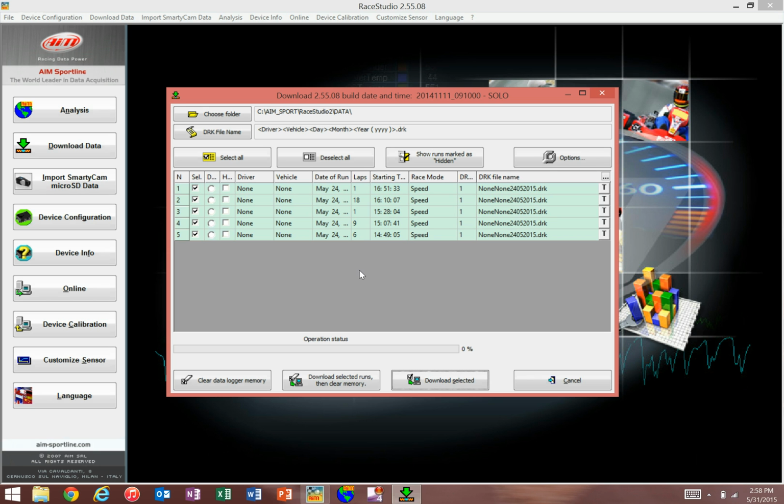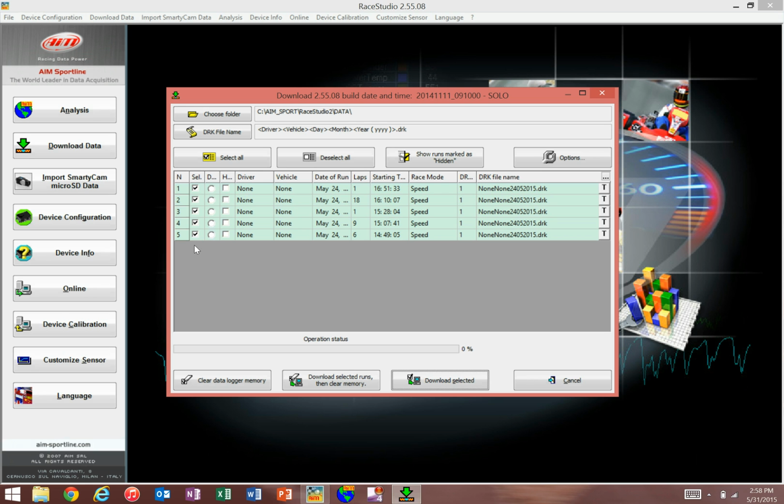Now what you want to make sure of as you look at this is the number of laps. Typically, sessions with just one lap are where the device has triggered itself and then turned itself off again because of a short journey. This might be, for example, when you've taken your car from the paddock down to pre-grid or have lined up for the race and it registered it as one lap. You want to take the sessions where there are typically more than one lap.